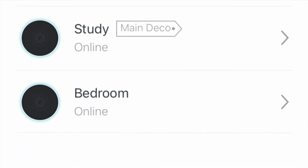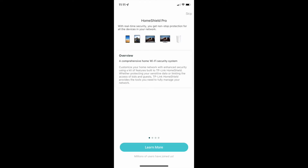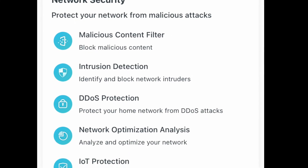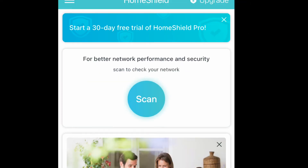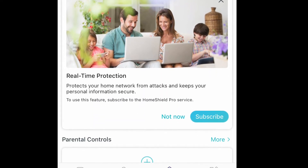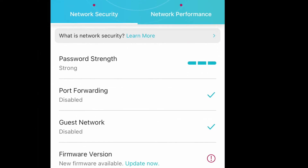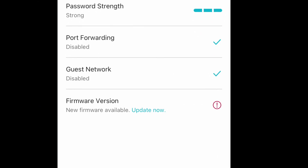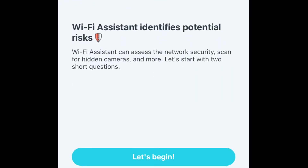Now it's time to set up Home Shield, which is the security feature TP-Link offers. Home Shield Pro comes with the system and is a comprehensive home Wi-Fi security system. It helps protect your network from attacks, keeps your devices safe, lets you scan your system for threats, and gives you real-time protection. You get a 30-day free trial with the system. It will also check your passwords and help you disable unwanted connectivity. We like it because it's very easy to use and comes with an assistant.